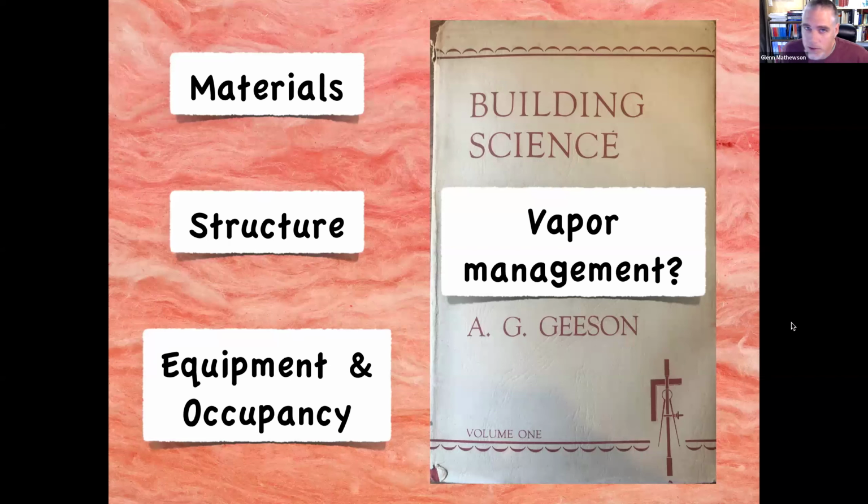But now, where do you think in this book the vapor management discussion is? Because, oh, yes, it was discussed in the 1940s. This isn't a new topic. Where was it? It was in the materials section, right? Totally separated and not even in the same place as the thermal discussion. The thermal discussion about insulation, not even focused on material, but all about the occupant. And so we can see this disconnect here where condensation and temperature all go hand in hand, but yet they're different concerns, right, in how we lay out these books.